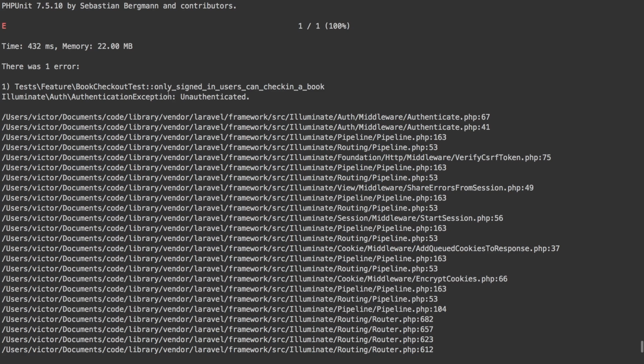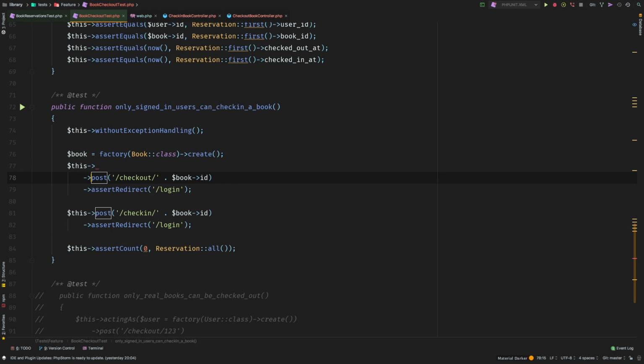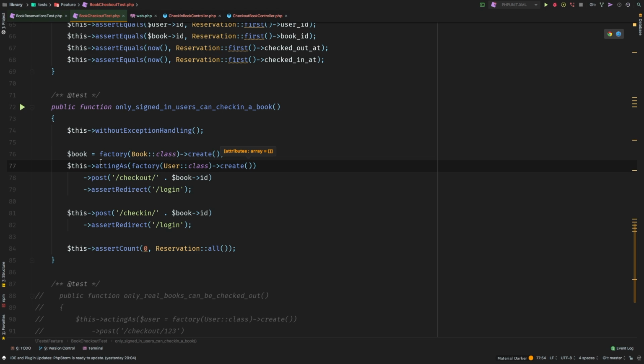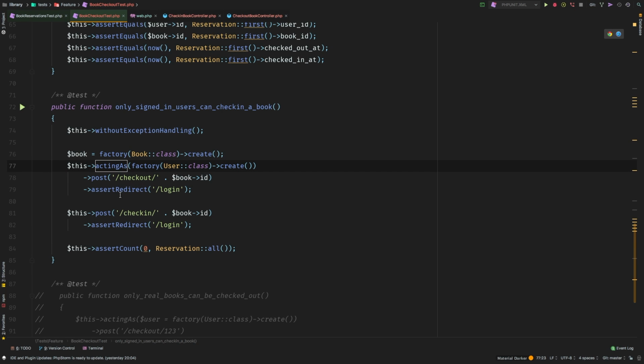So the error that we're getting is unauthenticated. Now this is a little tricky, right? So we are going to need to be authenticated for this part. That way we can get the sequence correct. So let's add that back in. Let's say this acting as, and then let's go ahead and whip up in a factory. Let's grab a user, and then we'll go ahead and persist that. Does that make sense? Remember, this is all part of the setup. We are really testing check in, not check out. But in order for us to create a proper checkout, we do need to be signed in. All right, let's go ahead and run that test.